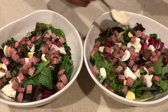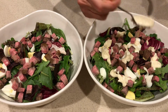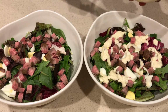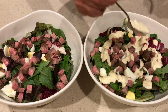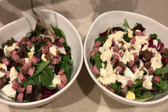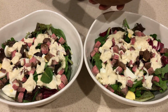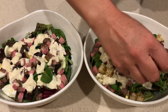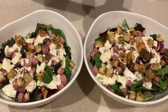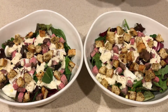Crispy. And here I have my 2 salads for dinner, and I'm gonna spread some of my dressing. My wonderful Caesar dressing. It's not exactly a Caesar salad. I'm not a huge fan of lettuce, so I just use green baby mix salad, and then I use beef instead of chicken, and I add some eggies. This is how I like my salad. And I'm even gonna have some left over for another salad for tomorrow. And then I'm gonna add my wonderful croutons as well. And there you have it. Delicious homemade Caesar dressing and homemade croutons.